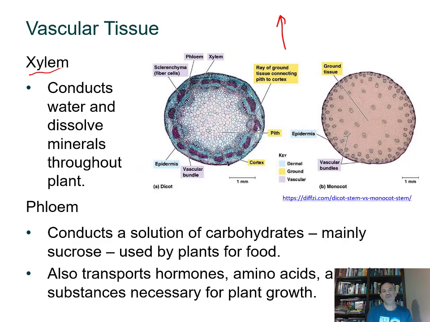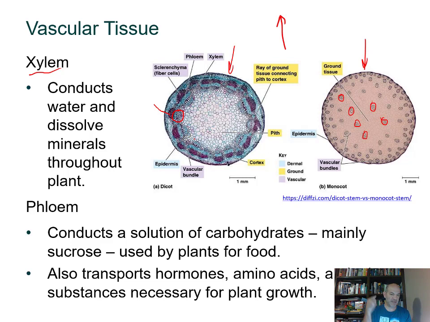So when I show 2 different kinds of stems, this is a dicot or eudicot stem, and this one here on the right is a monocot stem. And you can see that the monocot stem has this characteristic scattered arrangement of these vascular bundles. And those bundles of vascular tissue are built with cells that run up and down the stems. They can have both xylem and phloem. And then earlier I was mentioning this looks like that other stem I showed earlier. Outside you'd have your sclerids, but over here you would have both xylem and phloem in there.